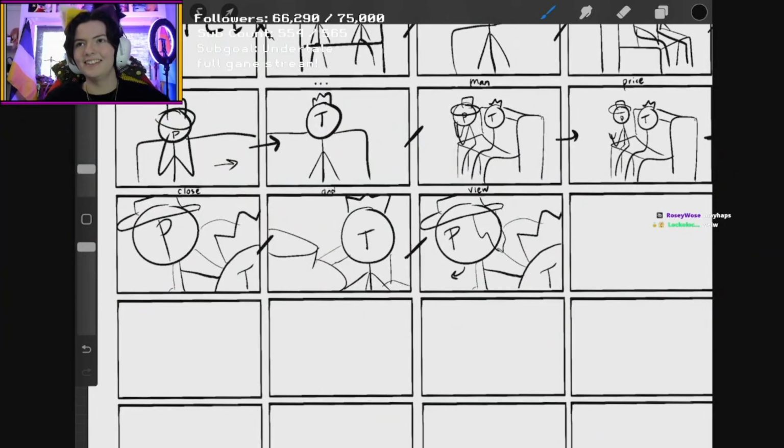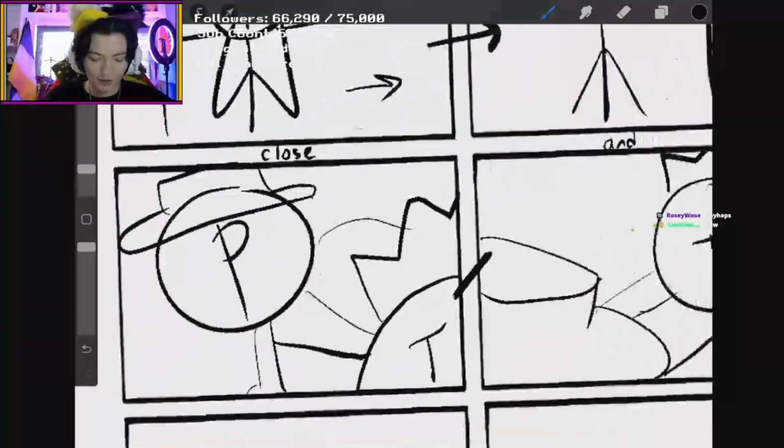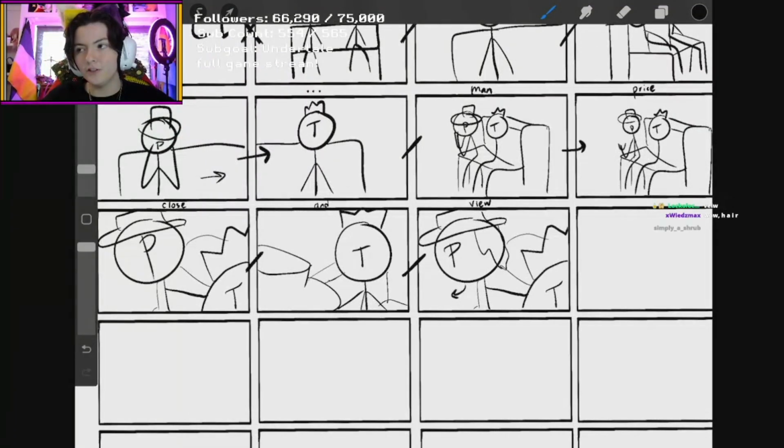Just that shot. Chat, we might go back and make them a little bit better, but Mans gets hair in this shot so it can show he's looking straight on, he's looking to the side. You basically just need to add whatever you need to add to know what it means.